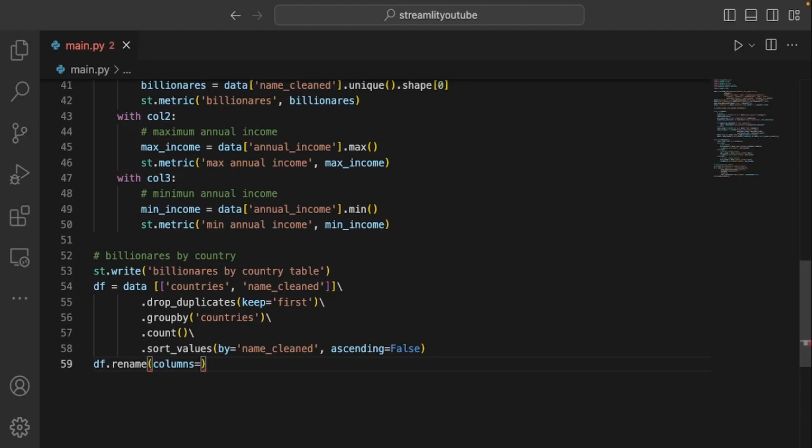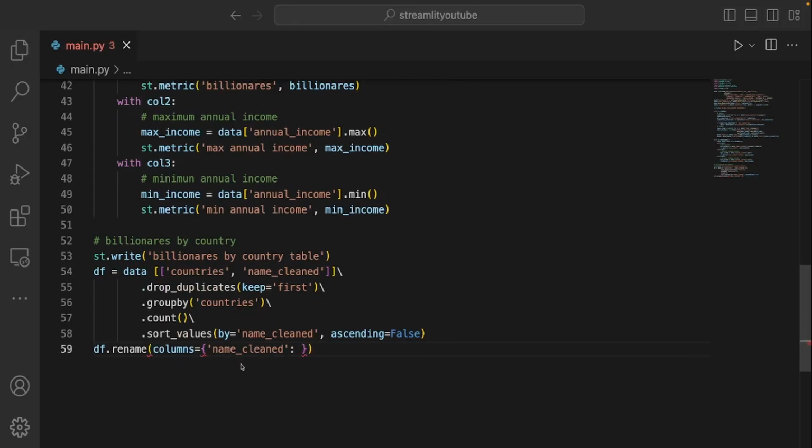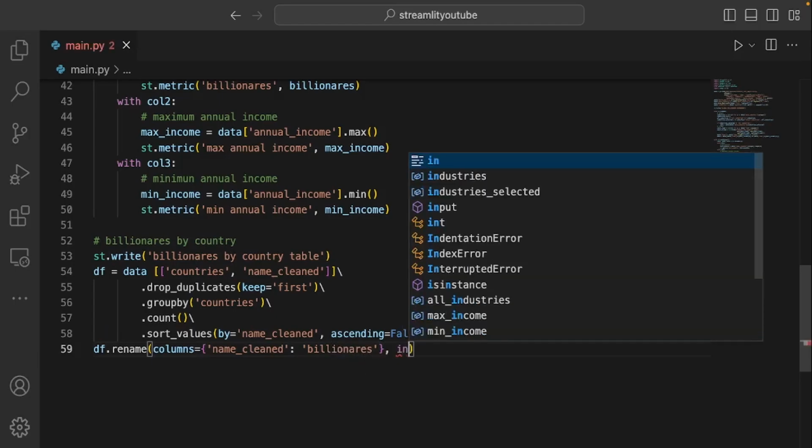So here I'm going to put a dictionary that will help with the mapping. So we're mapping name cleaned with billionaires. Yeah, so after that we persist in place.